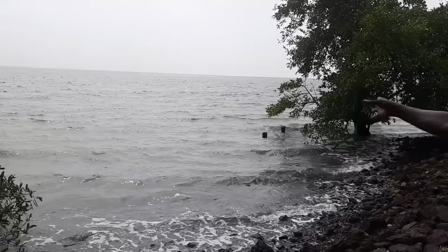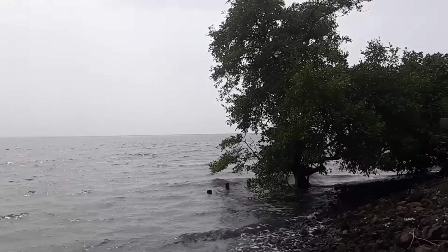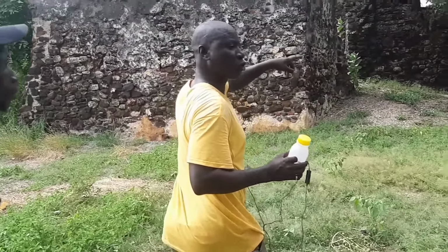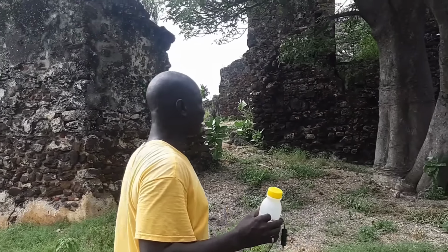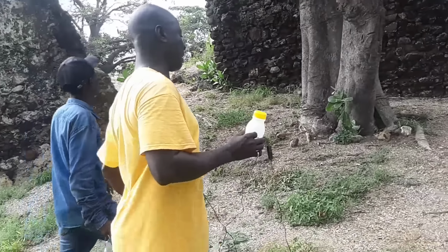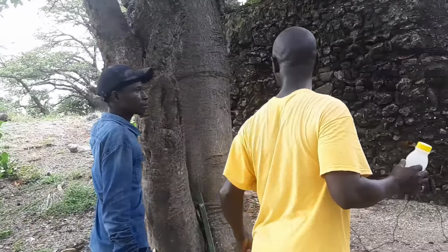The water is taking the island, believe me. This island used to be very big at a time. So we are going to a place where one of the councillors of the island was living. They have about 8 members of the island, 33 writers and 32 slave castles on this island here. But in this middle part, no black was exactly living here.